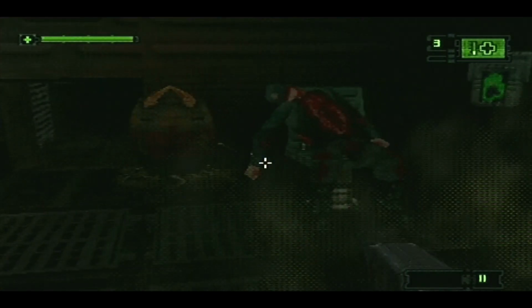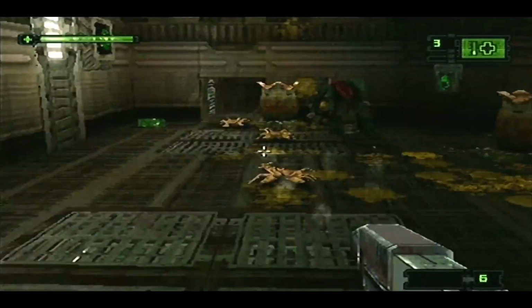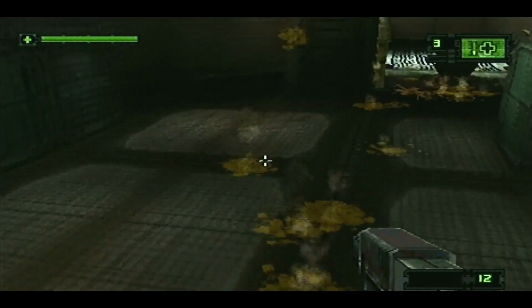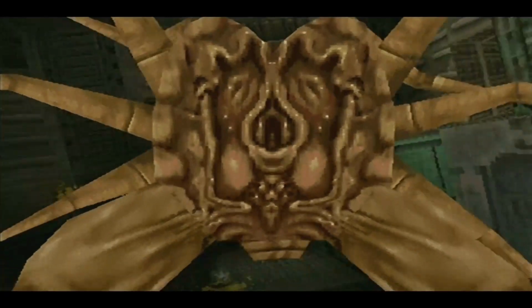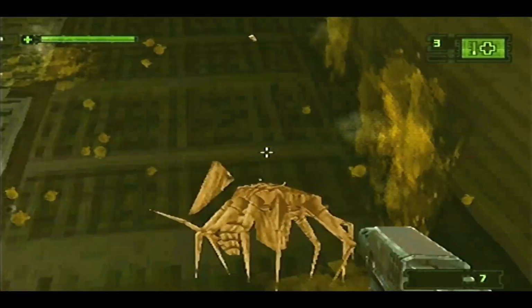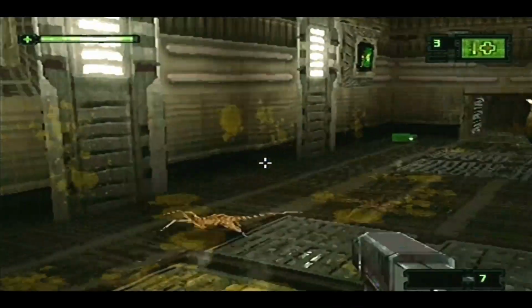Here we have 3 of them at once, and they all take multiple shots with a pistol. I don't want to waste my precious shotgun ammo, I need it for the big aliens. See? Shit! This time I'm trying to keep my distance. Fuck! Another problem. If you shoot them when they're right next to you, you take damage from the splashing acid. So all in all, facehuggers are terrible enemies that just make your life miserable.